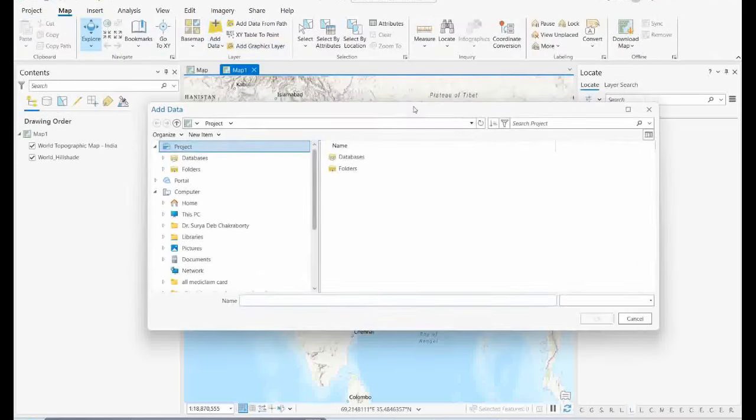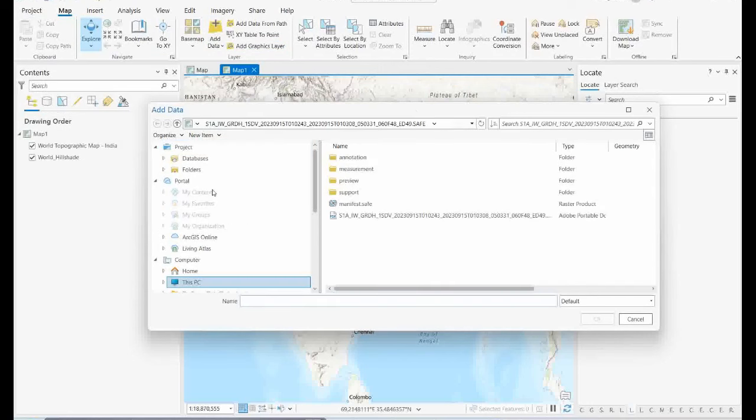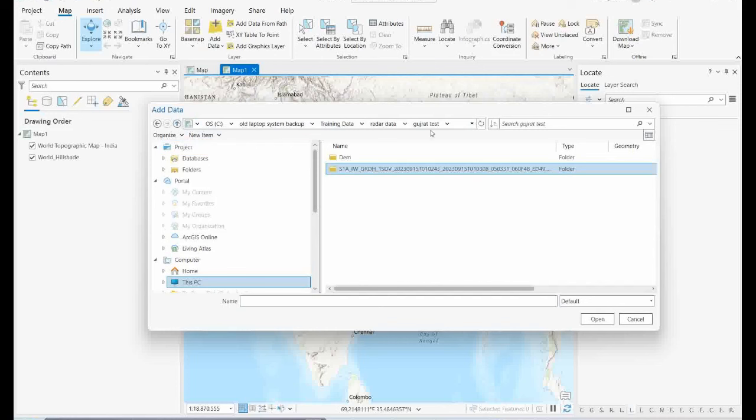You can see here I have one Gujarat flood dataset, and you require the DEM of the same location, the SRTM DEM. I already showed you how to download the SRTM DEM products. These are the two important products required if you want to use the water extraction tool under the image analysis, under the SAR data analysis tools. A new tool has been given, which is basically your water extraction tool.